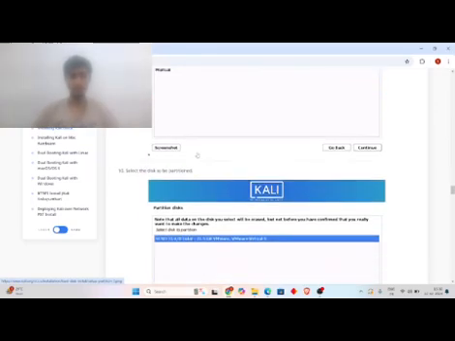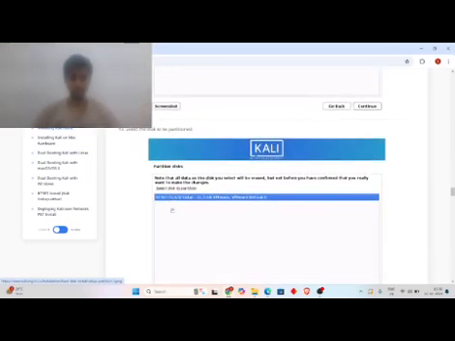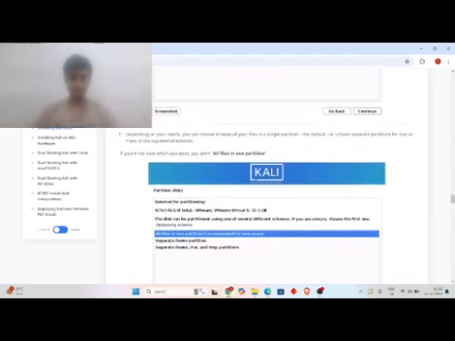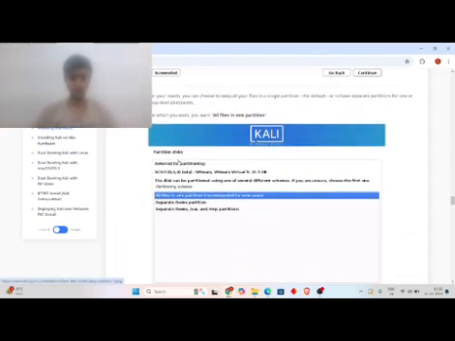Select the disk to be partitioned. Note that all the data on the disk you select will be erased, but not before you have confirmed that you really want to make the changes. Then partition decision. Select the partition scheme; the disk can be partitioned using one of several different schemes.